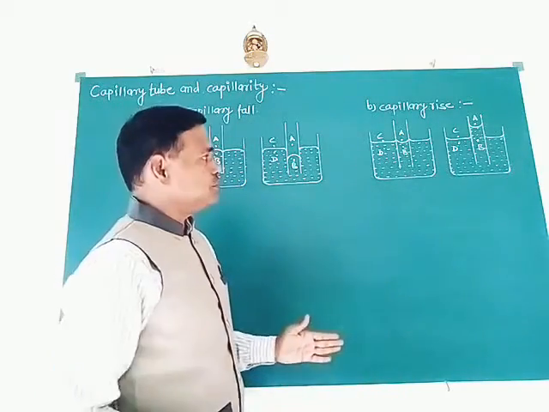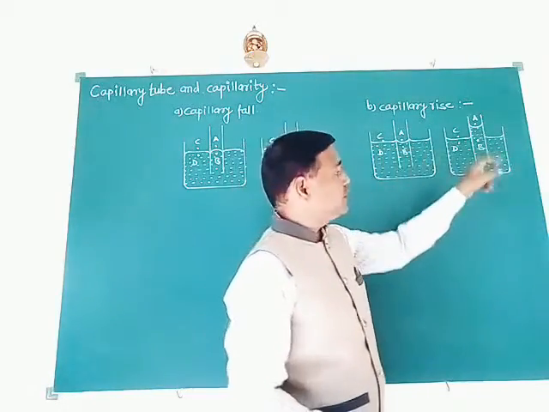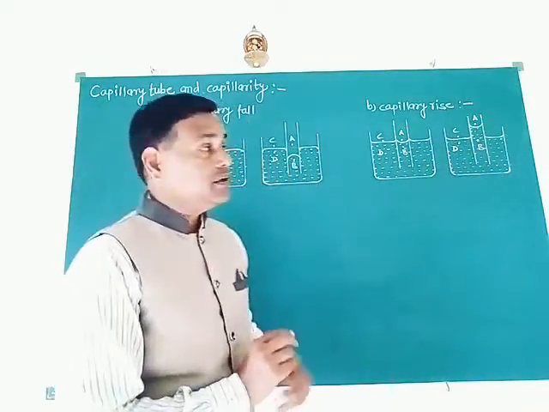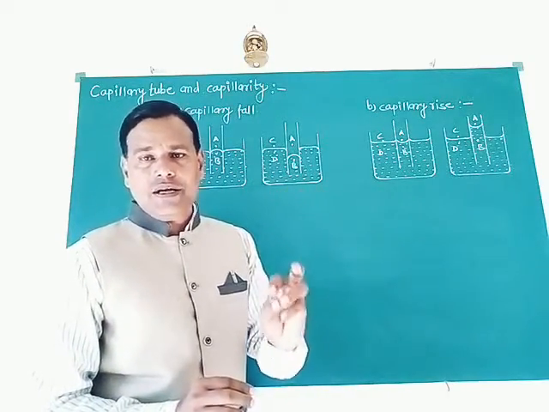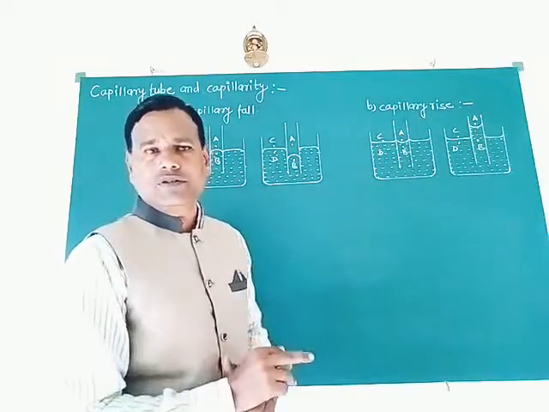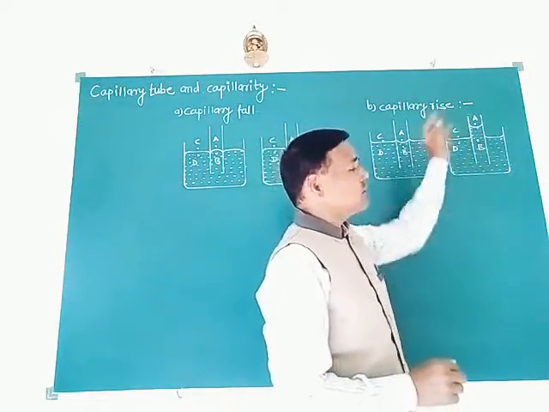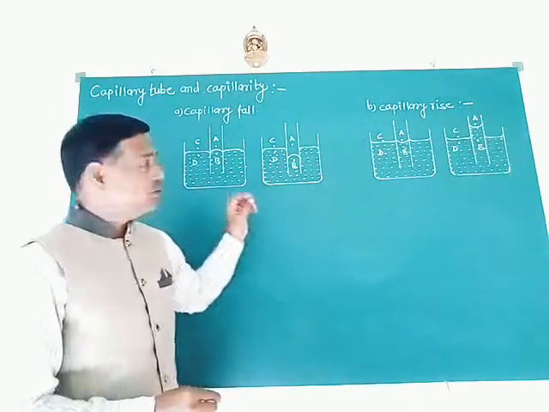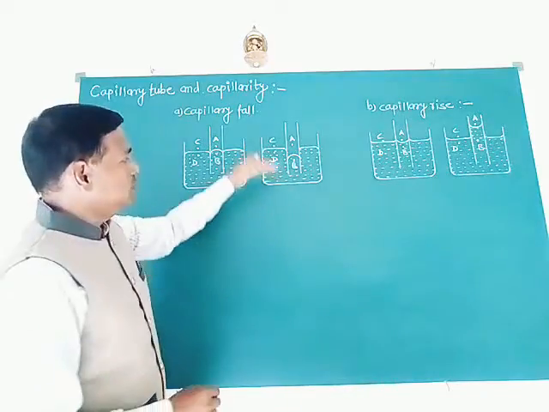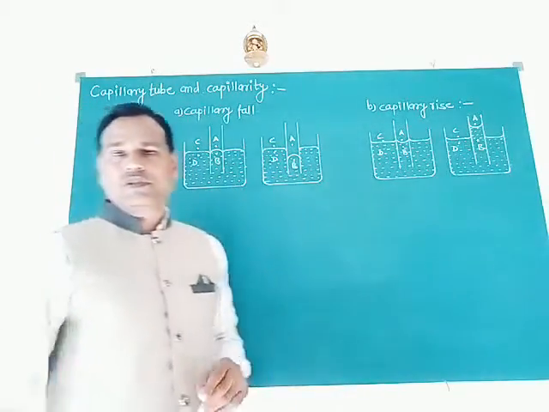And exactly opposite, as compared to the outside level, the level of liquid rises inside the capillary. It happens when a capillary is dipped inside the liquid which completely wets the solid. So in case of water glass sphere, the water rises in the capillary, and in case of mercury, the capillary dipped in the mercury, and level of mercury falls down. How it happens, that we have to study.